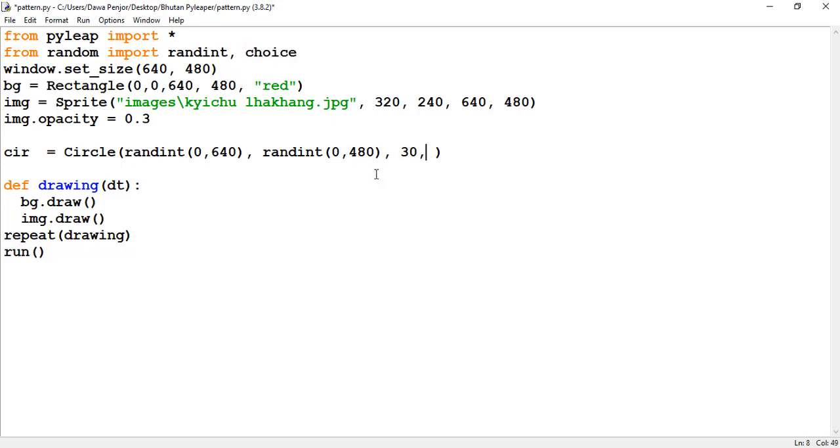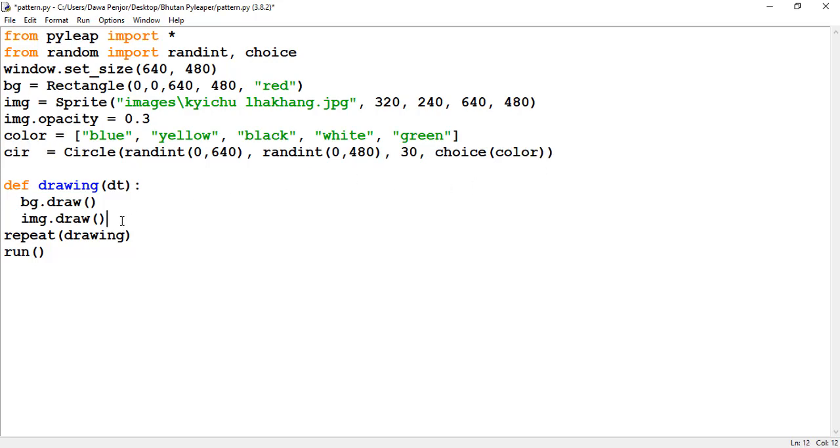For the color, I want to create one sequence here, with around five color choices. For the circle color I want to choose any color from this color sequence. So for that I have to use choice, and then I will pass the colors here.